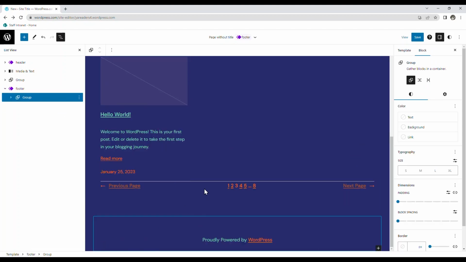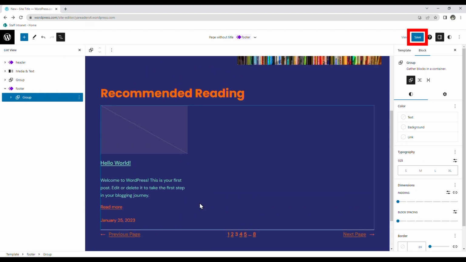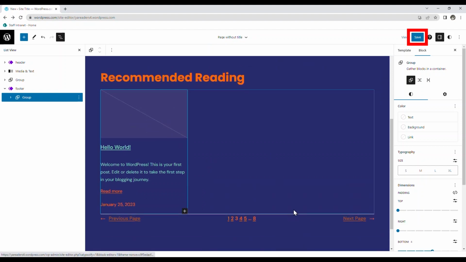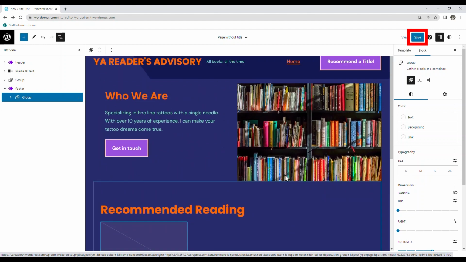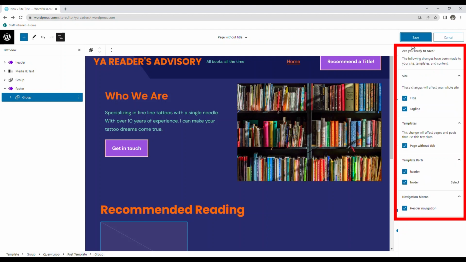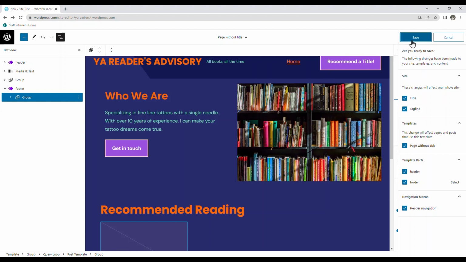Before I finish, I'm also going to save my work. Some website builders will save the changes automatically for you, but you do need to click Save for a WordPress site. And then it's going to tell you what parts of the website are going to be affected with your changes. This all looks fine to me, so I'm just going to click Save again.